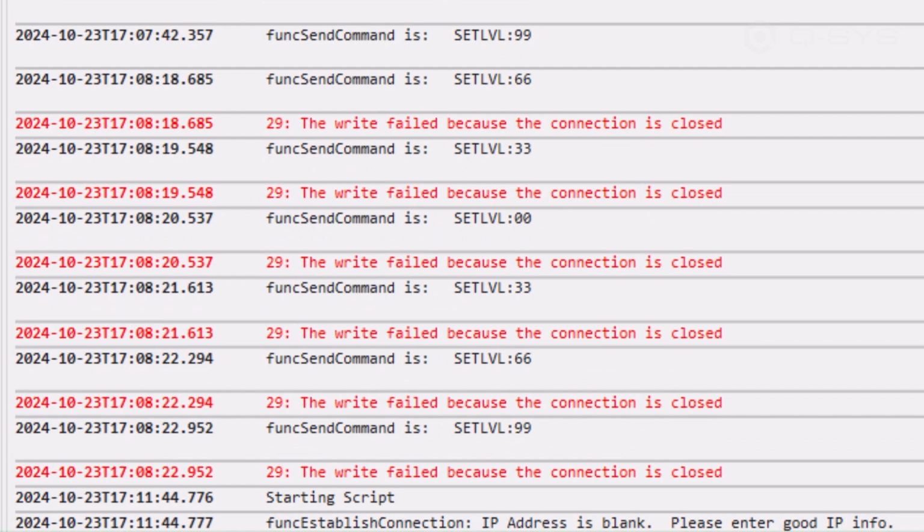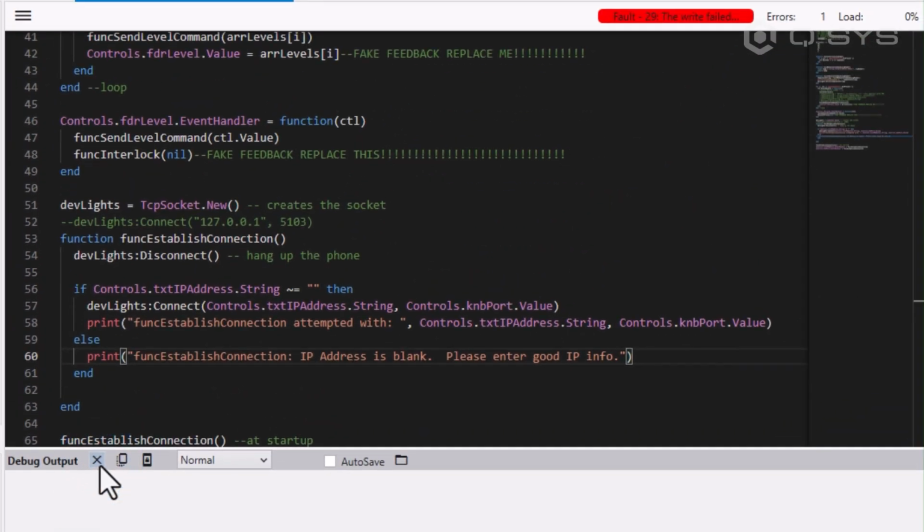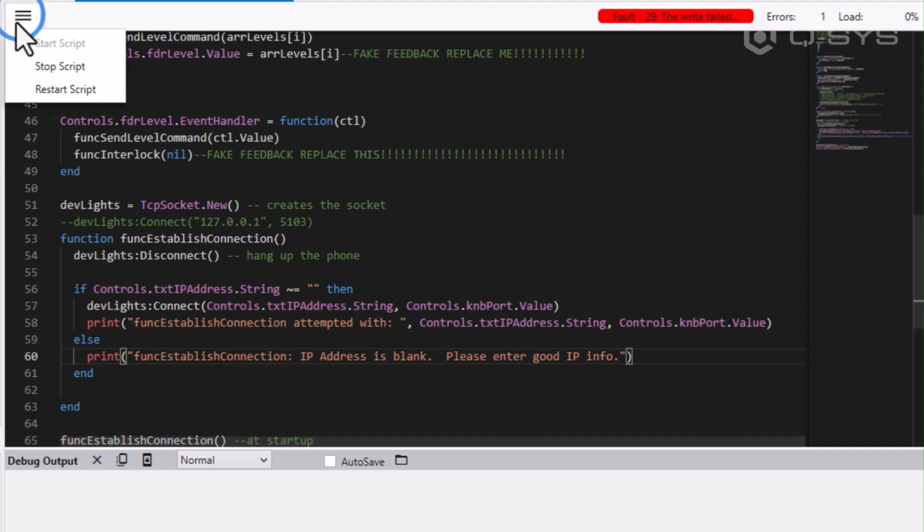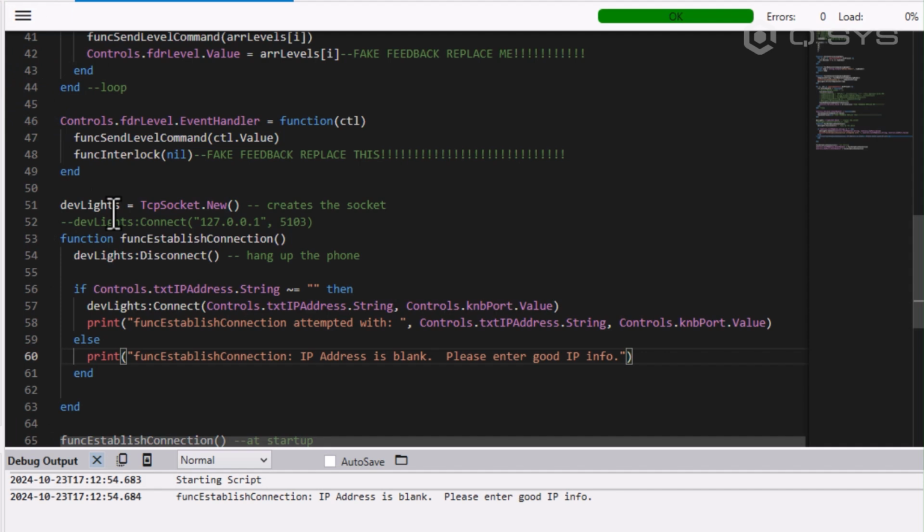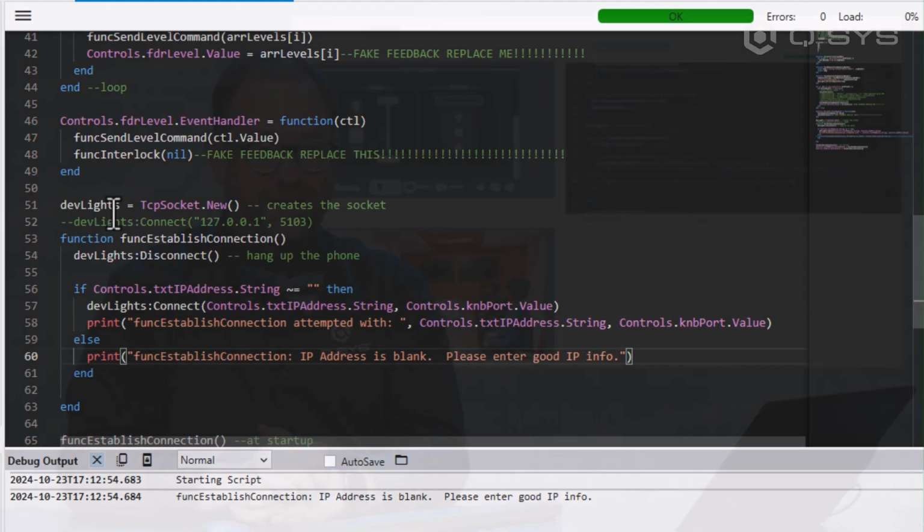Please enter a good IP. So what we can see with our function here is that it's at least going to give us a clue as to what the problem is. When we restart our script, you'll be able to see that it starts and it immediately tells me that the IP address is blank, and it invites me to fix it.